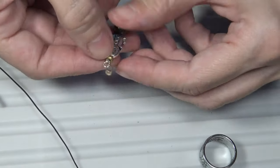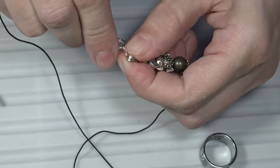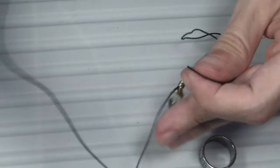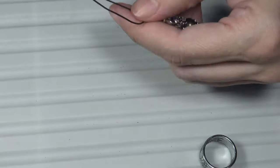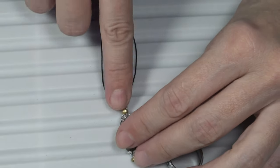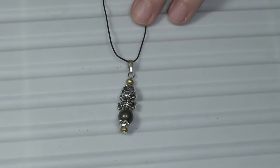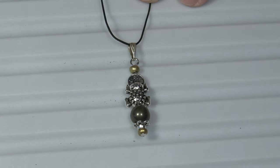And let's also add the pendant to the necklace. I will close the necklace again. And the pendant, the necklace with the pendant, is ready. So this is our finished necklace with pendant.